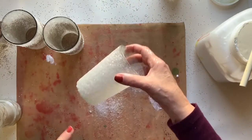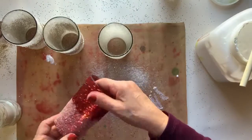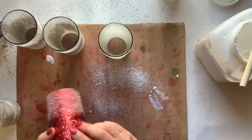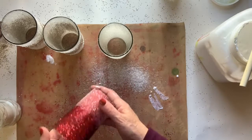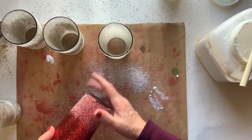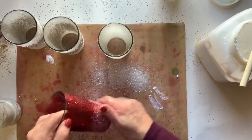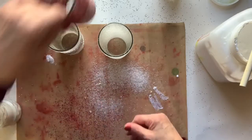So I'm going to take these outside and spray them, this one too, with a little bit of Krylon. Now see what happens when I rub this off. It really lightens it up and just makes it subtle. I don't know, after wiping it off, you may not even need Krylon.